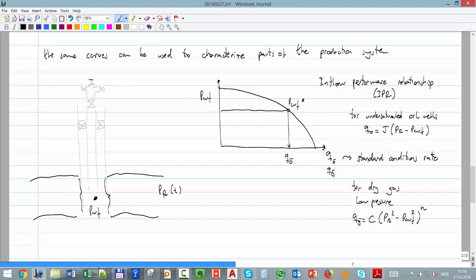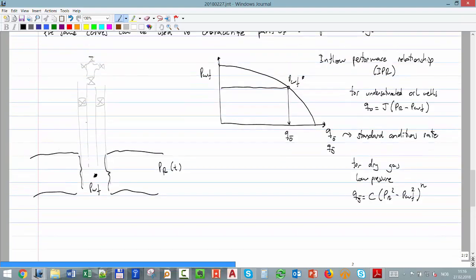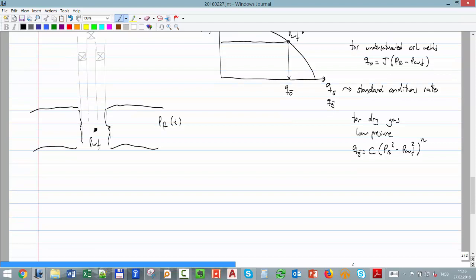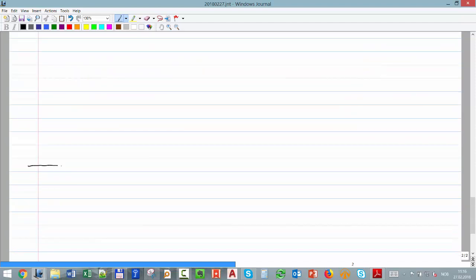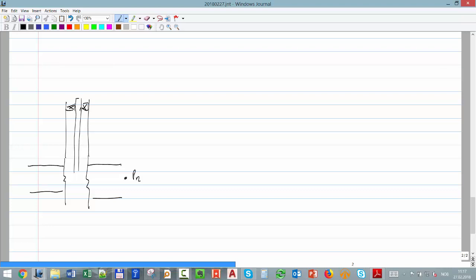Now let's go a bit forward and see downstream, and calculate the wellhead pressure. Okay, now let's say the system that we are looking at. We have here a reservoir pressure. Here we have our tubing, and here we have our wellhead. And the rest of the system I take out. I don't look at the pipe or the separator. I just look here at this PWH.